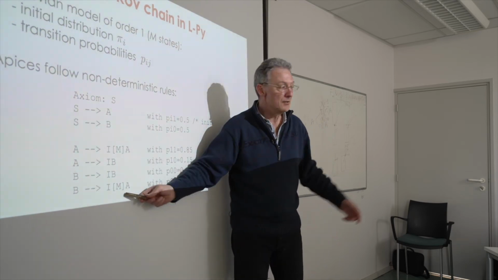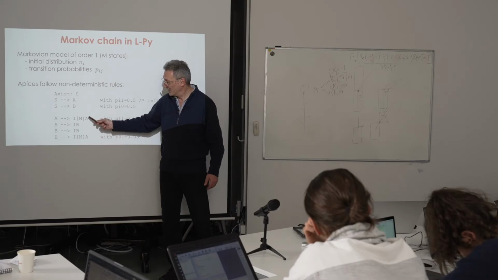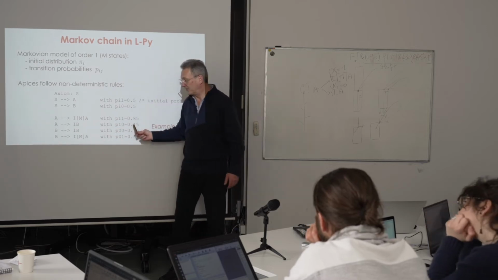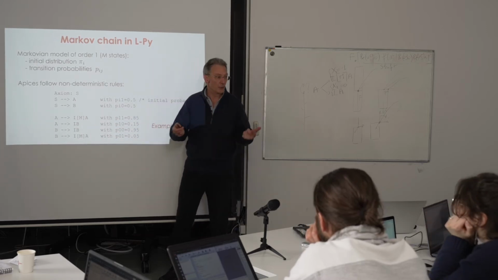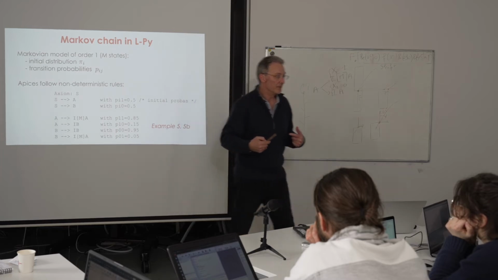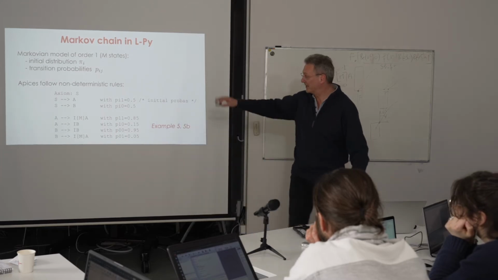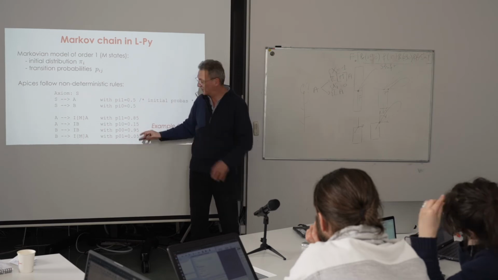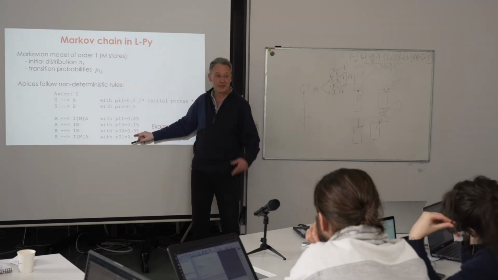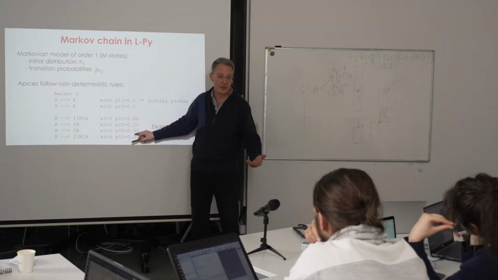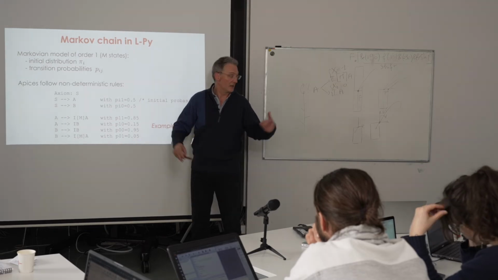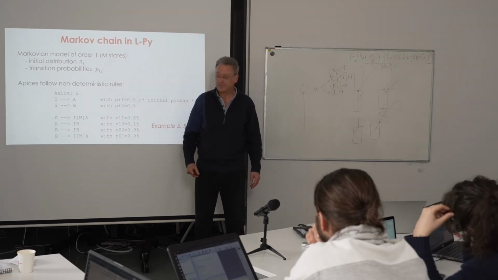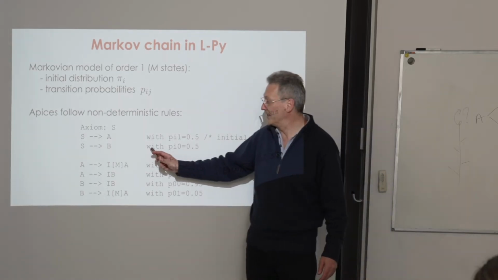So there is a way, and you see that's very easy, to draw these probabilities according to these numbers and select the rules according to these numbers. And in this way, just by selecting the rules with the probabilities given by the key numbers of the system, the key parameters of the system, I automatically make this type of Markov chain. Okay?